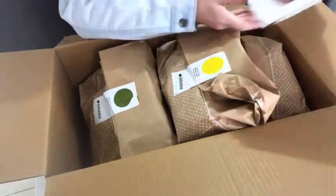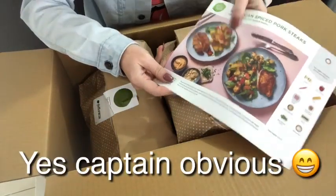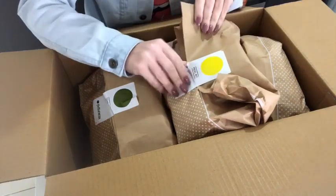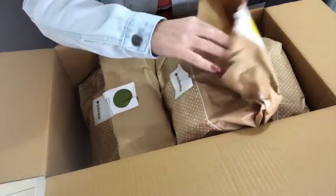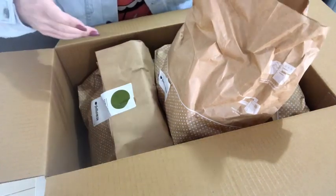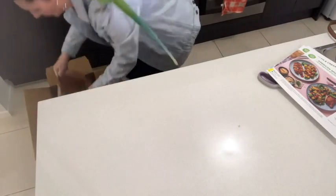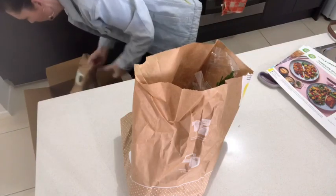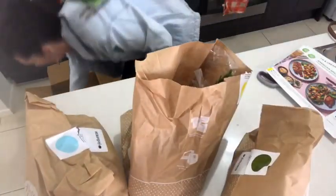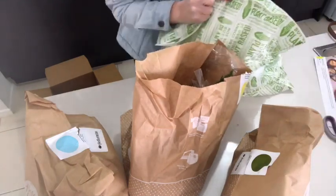So meal kit yellow. Oh, okay. So each meal kit, I can see at the bottom of this one, the American spice pork is yellow and I'm assuming yellow is the marry up. I'm just going to have a quick look at what's in this parcel. I'm going to put these on the floor. Okay, so we have a green, a blue, and a yellow parcel. And I'm assuming this is our cold products inside this freezer bag that we have here.